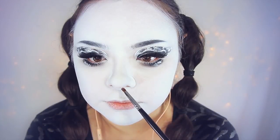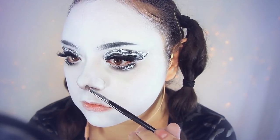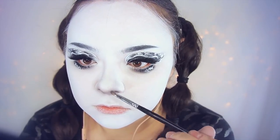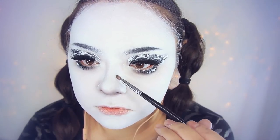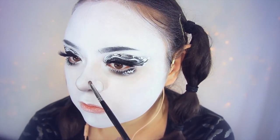Now let's move on to the rest of the face. First I'm going to reach for a grayish taupe shadow and apply that all around the bottom half of my nose. The reason I'm doing this is not because I want to emulate a certain style or have any sort of meaning behind it, but whenever you apply sheer, annoying makeup or any sort of white makeup, it makes your actual facial features sort of disappear, and I don't want that. So I'm using this shadow to bring my features back forward, in this case, my nose.